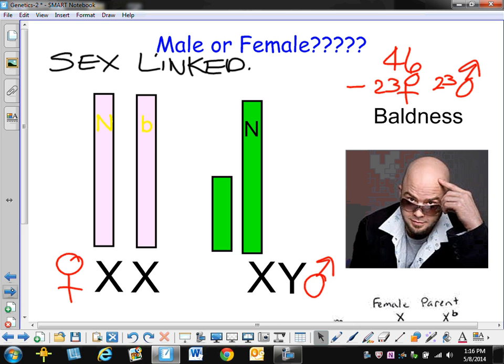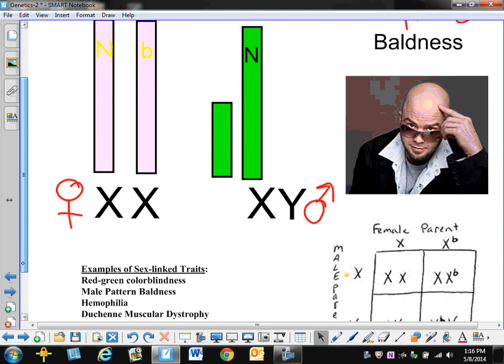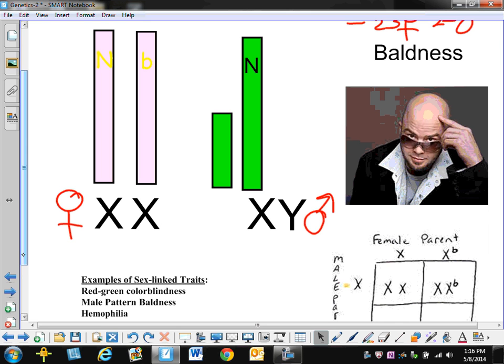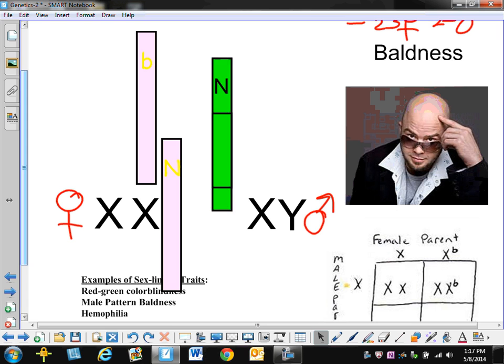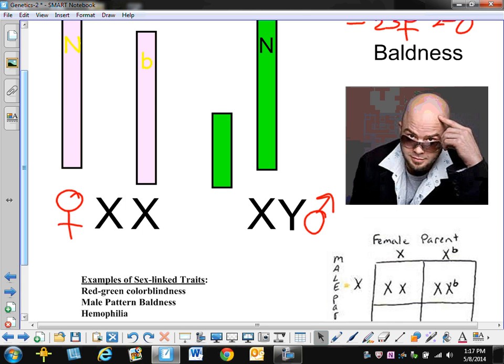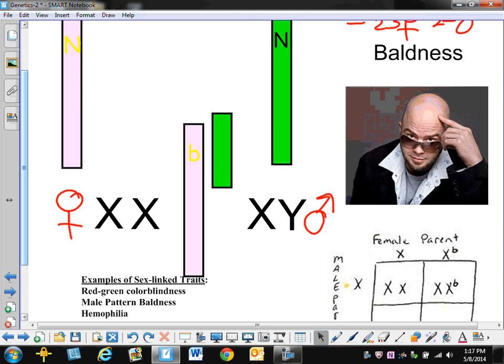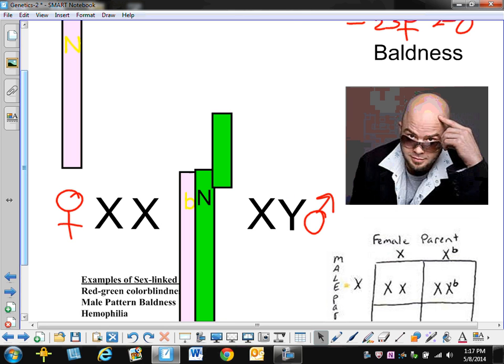All right. So we're going to make them have a baby. You're going to tell me if that offspring is going to be bald or not bald, okay? First baby. Bald or non-bald? Not bald, okay? Everybody can play. The rest of you guys are just sitting there being quiet. Okay. Another baby. Bald or non-bald? Non-bald. Why? The N is stronger. Good. That's it. It's dominant. All right? Good.